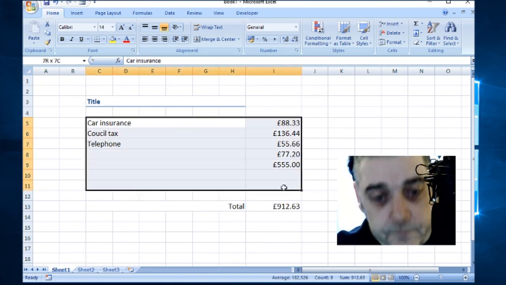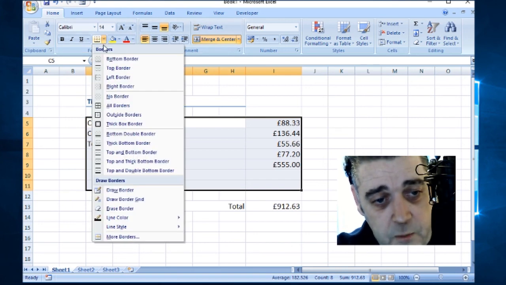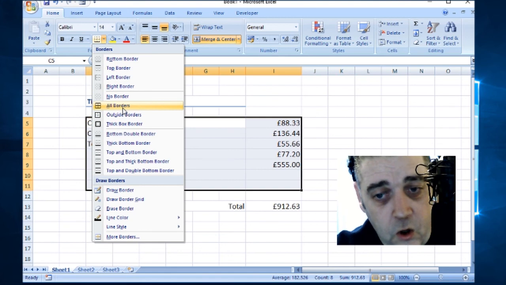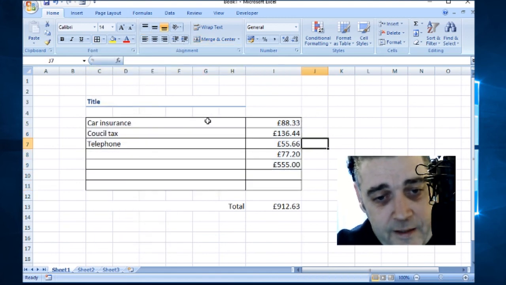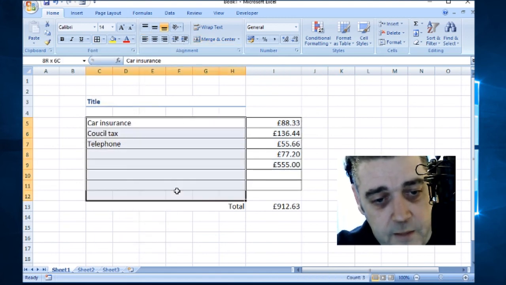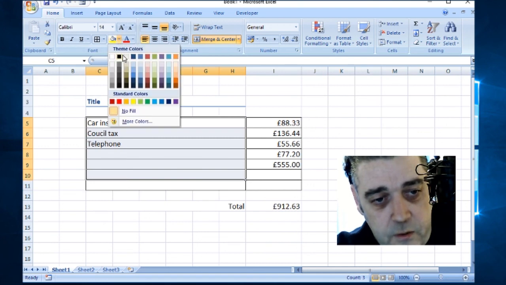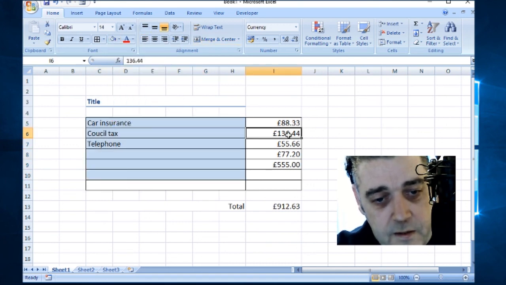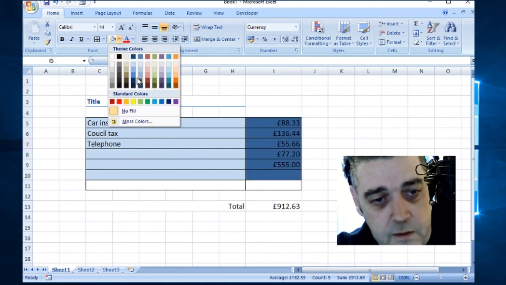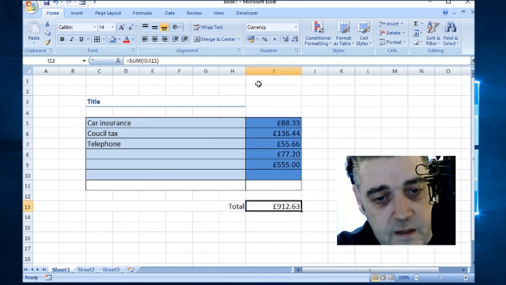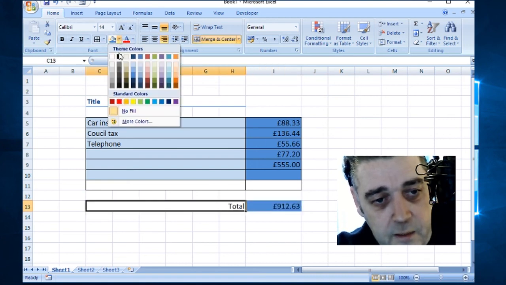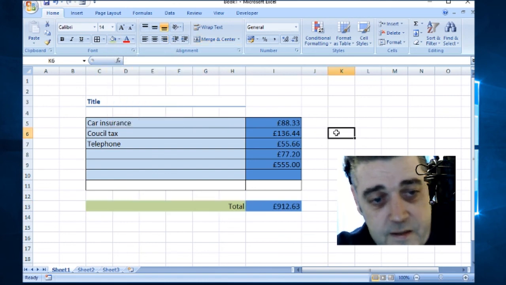We can go in and there's a little icon there that says borders. We want to go for all borders, and then of course we can color code these as well if we want. We can take this section using our paint bucket. We can color code all these areas as well to whatever we want, and start laying out your spreadsheet, and it will begin to take shape. Suddenly, there we are, we have our first working spreadsheet, and it's as simple as that.